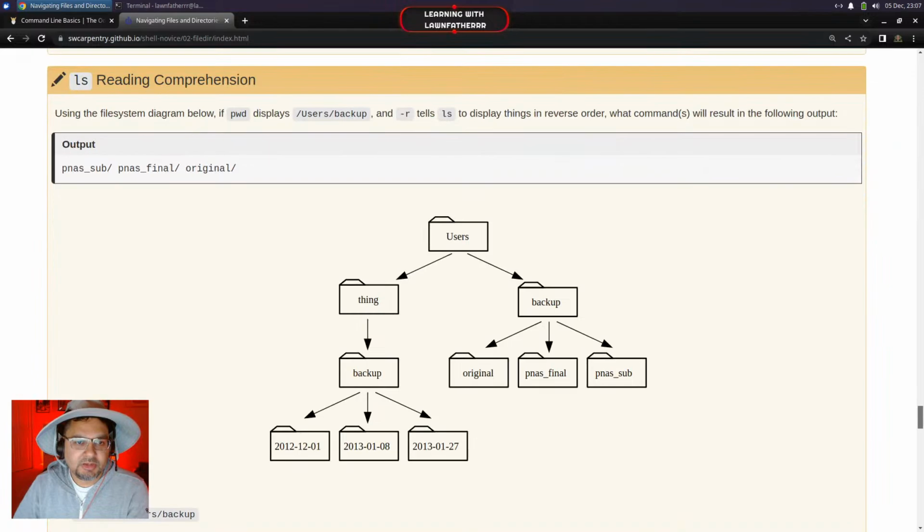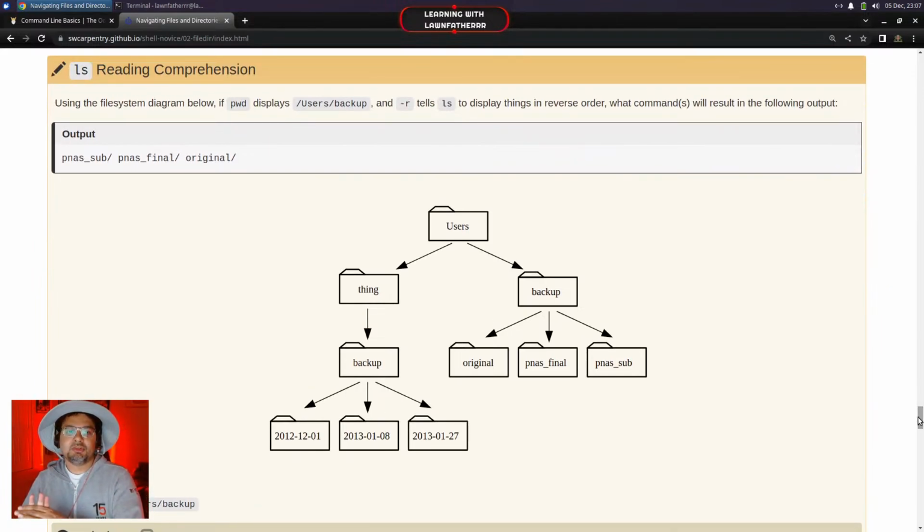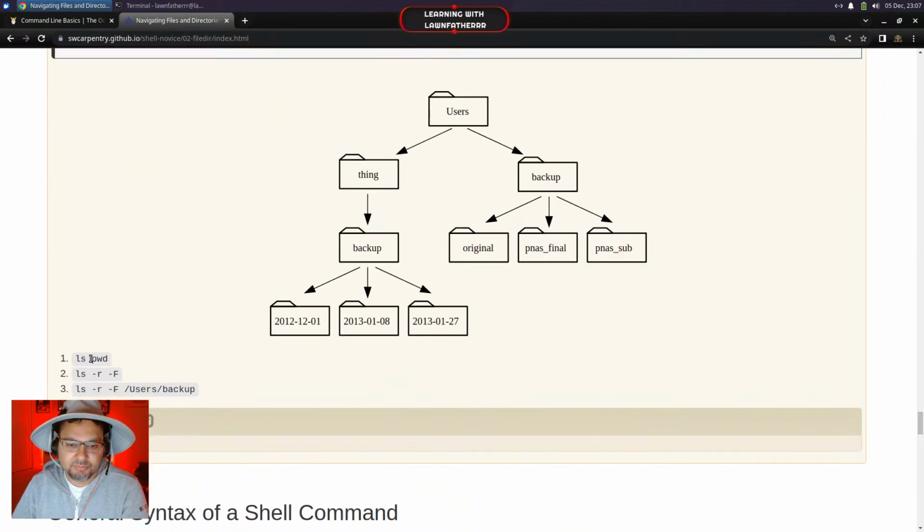Okay, using the file system diagram below, if pwd displays users slash backup, pwd says you're here, and -r tells ls to display things in reverse order. What command will result in the following output of sub final original? Would it be ls pwd?